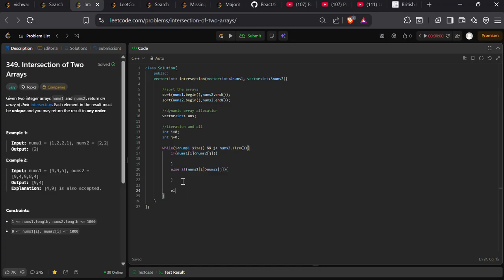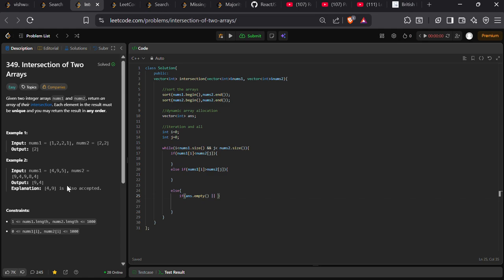Or else, there may be a case where ans may be empty. This is also possible. Okay, and we don't want the array to have duplicated numbers.